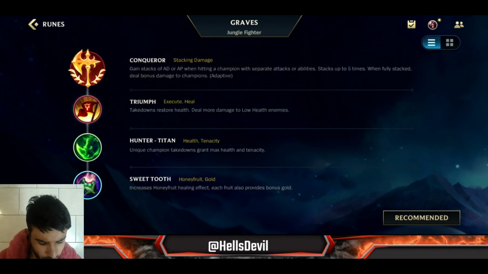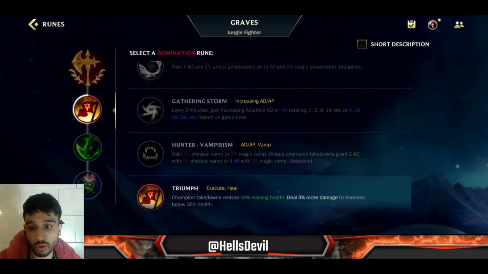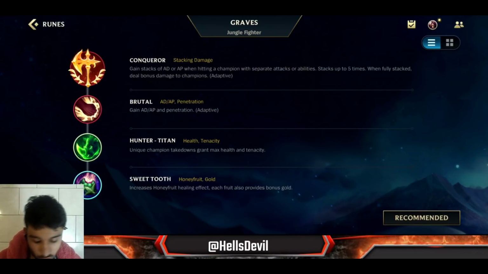I've seen some people go for Triumph, but no. Triumph provides you 0 damage in your laning matchup, which is horrible. Horrible. You really need that damage in your laning matchup, and that's what Brutal provides to you.